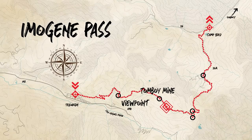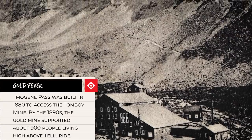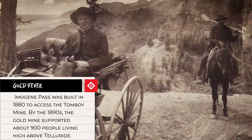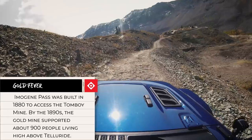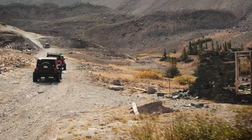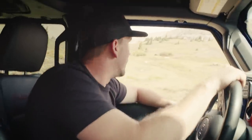How beautiful out here. It really blows my mind to think about the mining history, that people were up here over 100 years ago building mining operations, thinking about the lack of technology they had, and then to come up here now and see some of these buildings and infrastructure still in place. It's honestly an incredible sight to see.